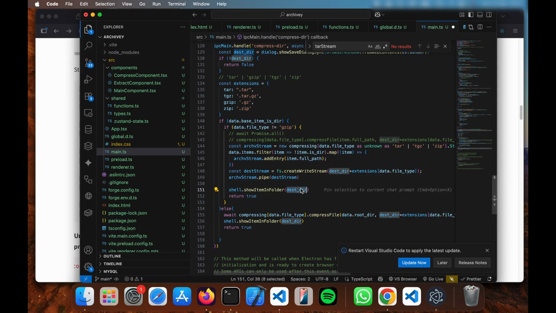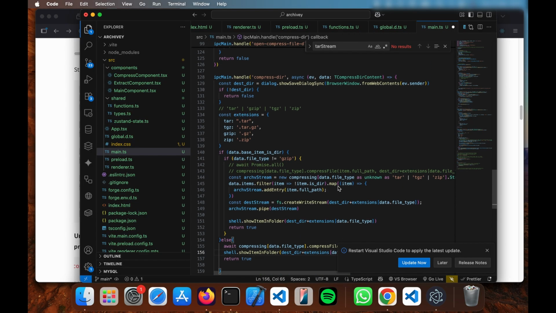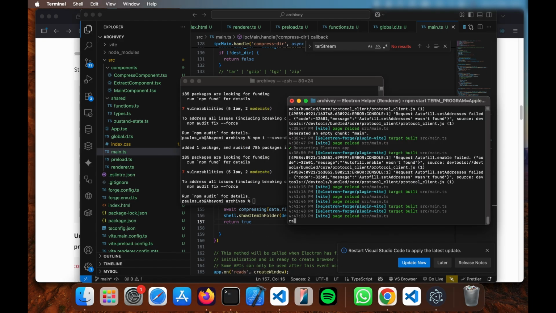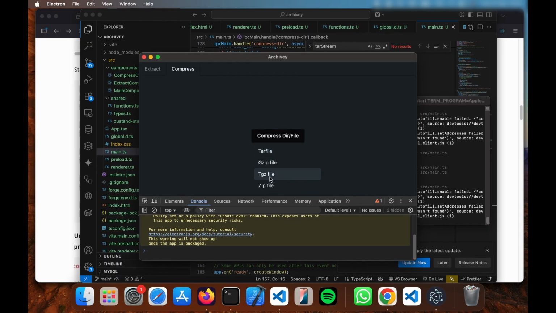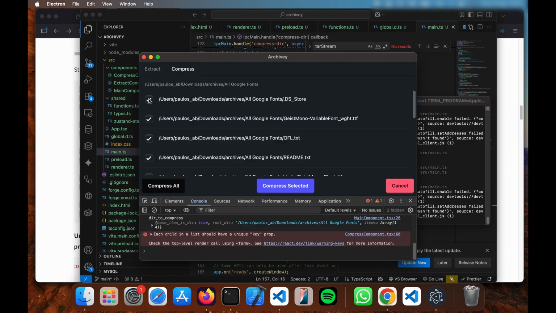Then this is actually what we want to show. Now this is still going to work the same way. Yeah, I think this should work like that. Yeah, cool.